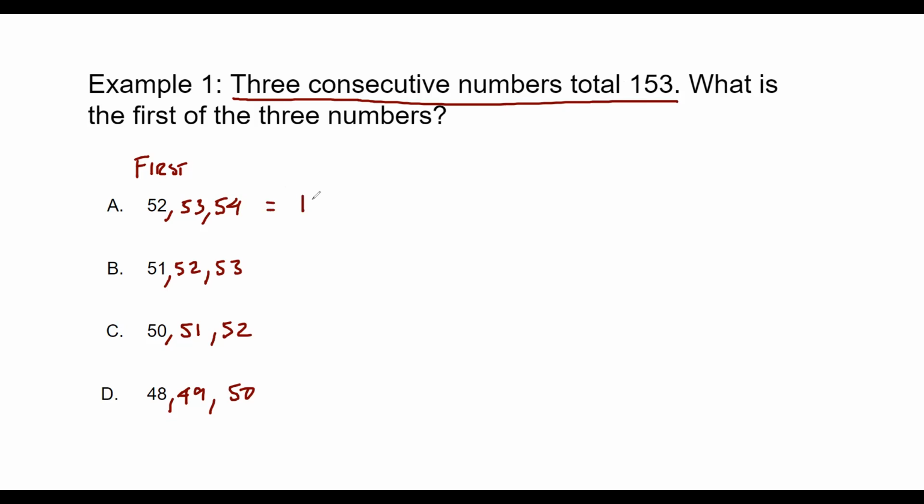This one, I've already added these up, so I will reveal the answer here. 159, 156, 153, and 147. We don't have to add them all up. We just have to add them up until we get the one that matches what we were looking for. So a very quick way of solving 3 consecutive number problems if you are given 4 possible answers to work with.